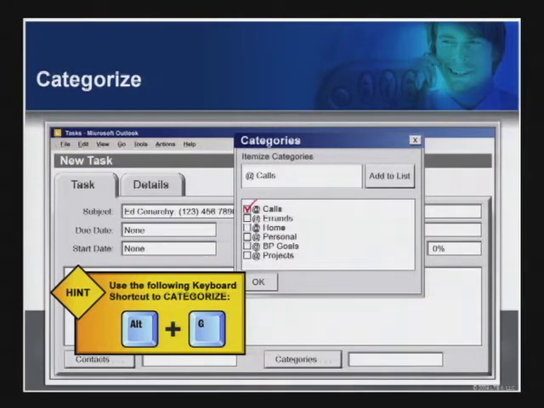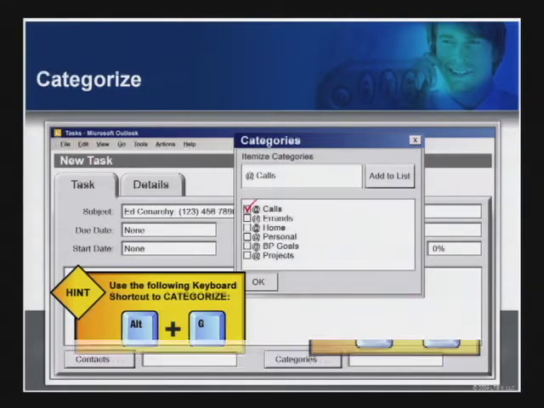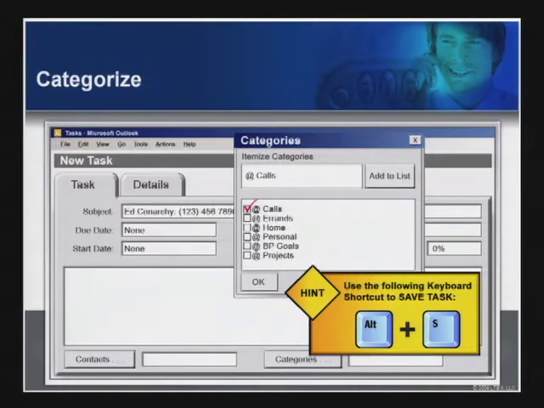All you need to do is in that box at the top that says At Calls, you would simply type in, if you're customizing this category list, you do this one time and it's saved forever. You type in At Calls and you click on Add to List and it shows up in the list here. It becomes a permanent part of your category list that will always be there for you anytime you hit Alt-G. So it's literally that easy to customize Outlook this way. So Alt-G pops open the list and I check Next Calls. Alt-S saves it.